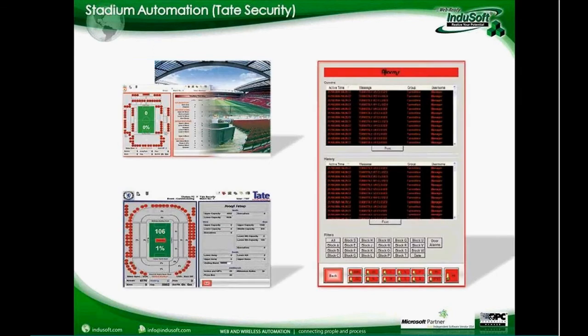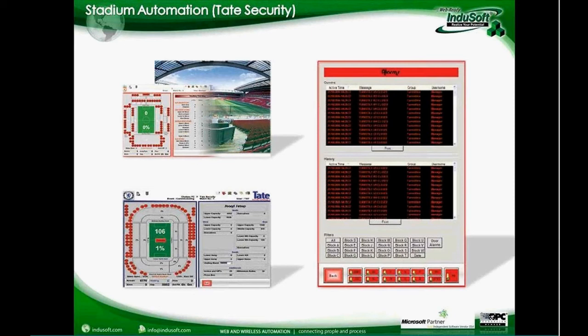Stadium automation is another area where Indosoft has succeeded. This particular screenshot is from a product, a kind of template application, developed by Tati Security in the UK, and they deployed the system in more than 24 stadiums across Europe, including stadiums of the Chelsea and Liverpool soccer teams.